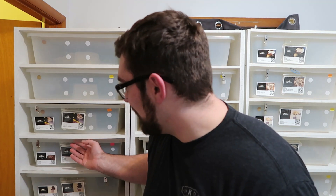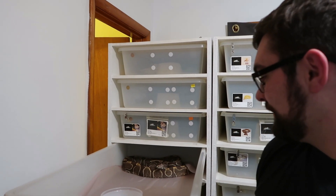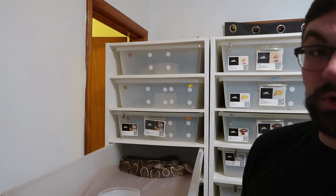I'll kind of show you the girls that he's being paired with. Neither of them are necessarily anything crazy special, but they're just massive females who lay a lot of eggs. So you can kind of see her — she's an inchie. She almost looks super inchie though with how her banding is.